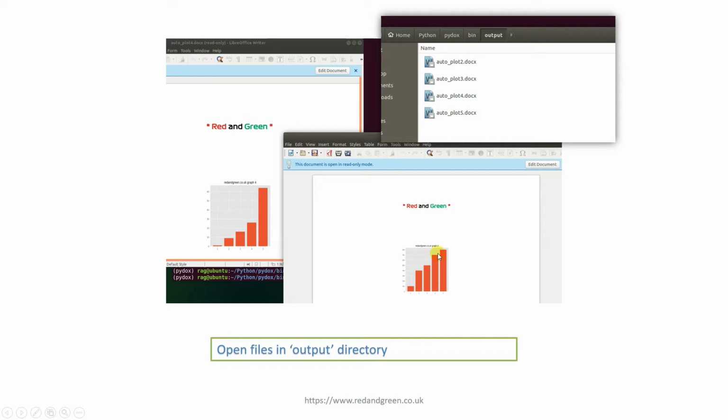So we've got different graphs, and each Word document has its own graph. As I say, for instance, if it was a school report, you could have child 1 and a graph of their progress, and child 2, graph of their progress. And if you had 300 pupils, you could have 300 Word documents with 300 unique graphs. I think that's quite fantastic, really. It's automating something which would be very tedious.